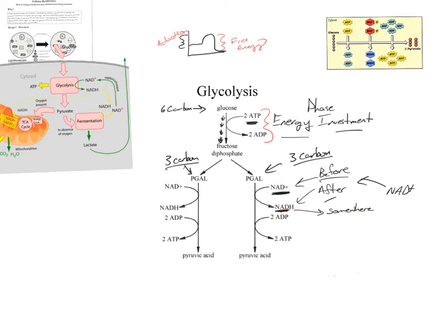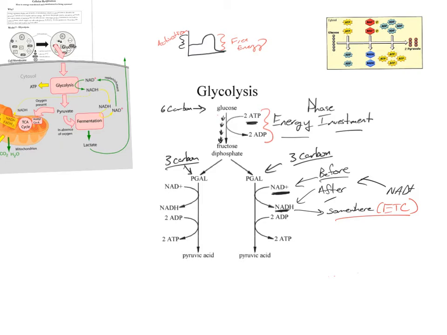So NAD+ turns into NADH. That's going to get you some energy. That's a form of energy. We'll see where that energy is going to come out when we get to the electron transport chain. In fact, that's where it's going. It's going to the electron transport chain, the ETC, and that's where you're going to get energy out. It's going to get you a lot of energy, and you'll see how and why in a minute.